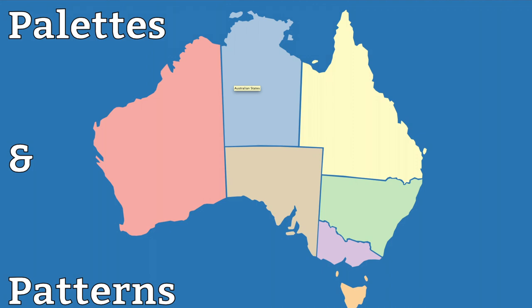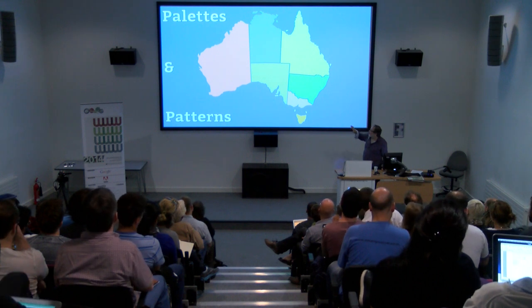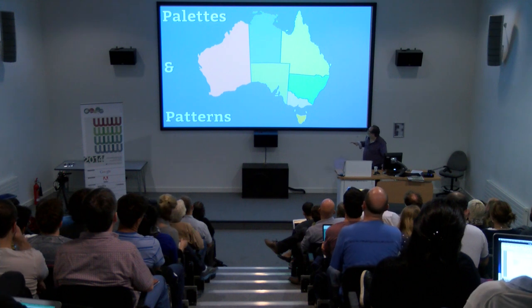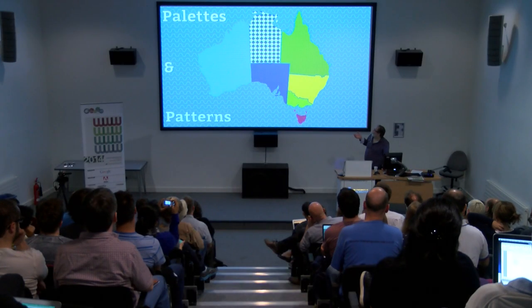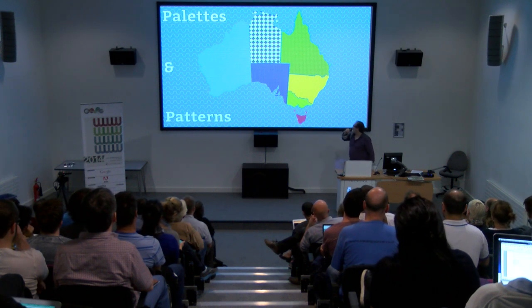The reason that it's good is because they are of the same tone. They aren't likely to be confused by people with color blindness. They don't distract visually from one another. They're all equivalent, and this palette gives you a really wide variety of colors. Another nice thing about colors in SVG is that you can have alternate fills. For example, when I talked about making a beautiful visualization, this is exactly what I had in mind.